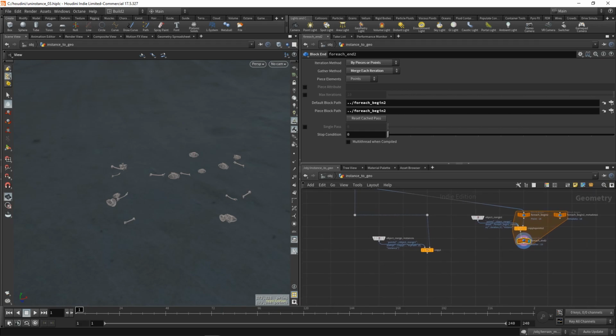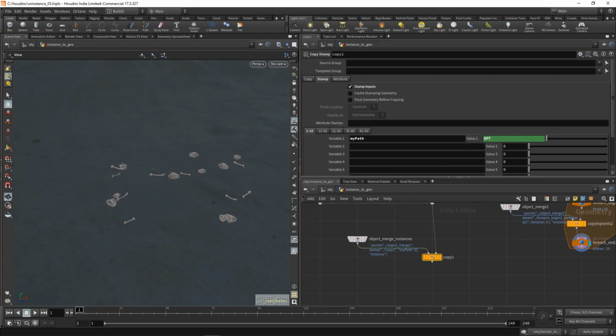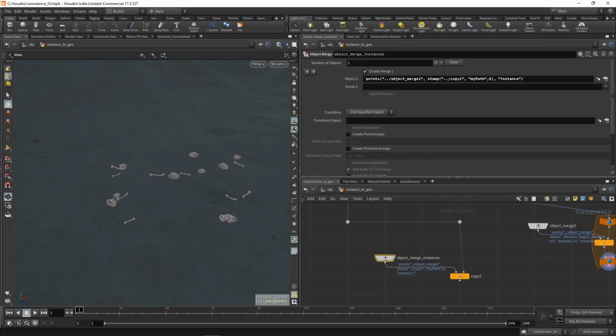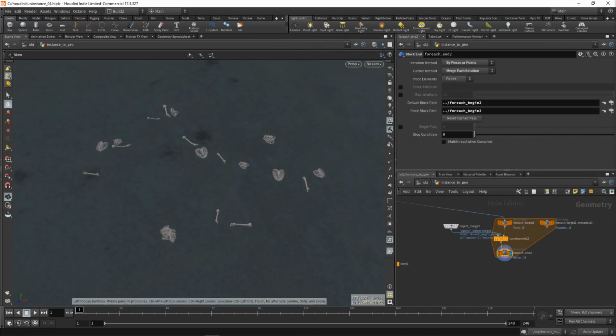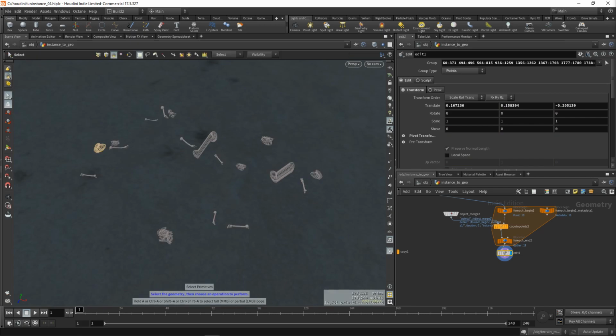Simple as that. Now the copy stamping works like this. You create your own variable. You're reading the point number that comes in. And in here, you just use this line of code. So basically the same, but the only difference is that we're just getting the number of the point we're uninstancing in a different way. And the final proof, as you can see, now we can just select what we want and deform our geometry the way we want.